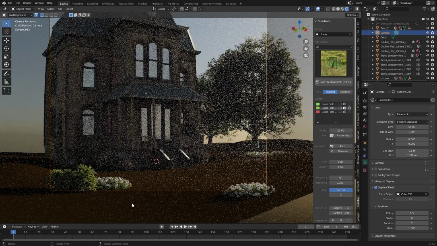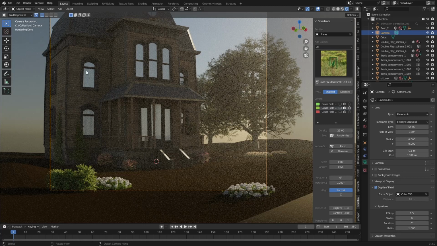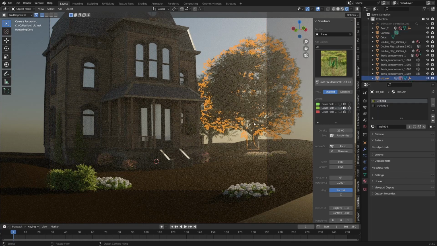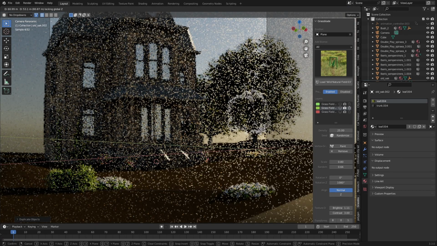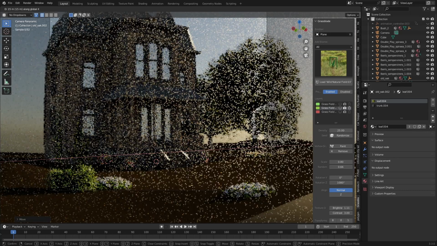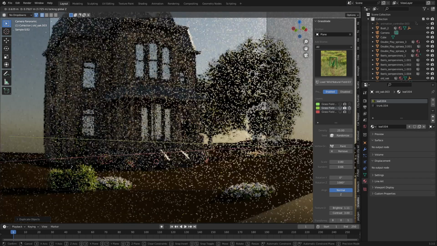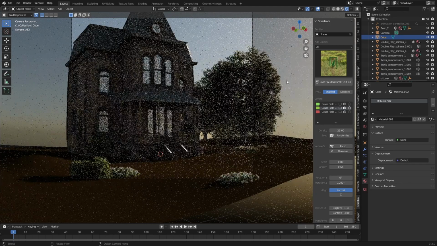I'm going to change the f-stop a little bit more so we get to have a little bit more of that depth of field happening as well. Let's duplicate this tree, Shift D, and we're just going to move it out back, G to the Z, off to the side, and it's kind of like as if these trees are off into the distance, because we're just trying to cover that hole a little bit. Think that might work out well.